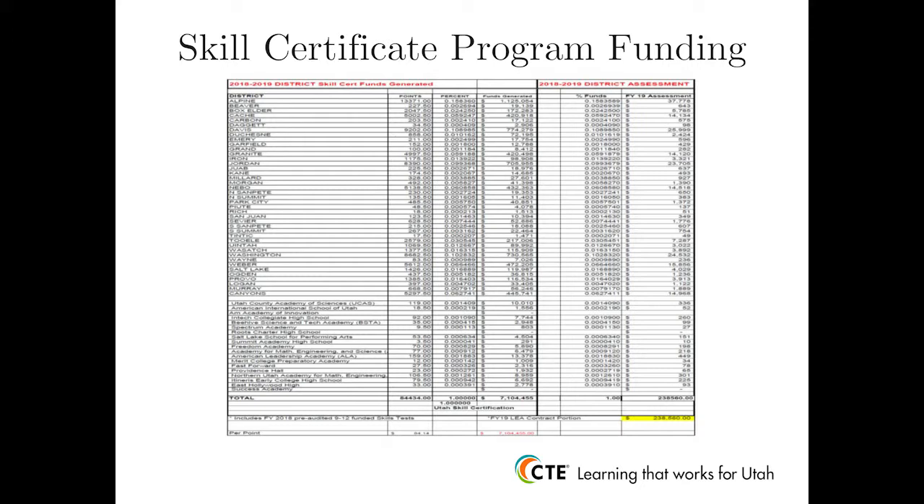Non-salary administrative funding for the program comes from two funding sources. First, a specific annual legislative appropriation itemized in the overall USBE budget in the amount of $341,000. And secondly, through an LEA district assessment. Of the approximately $7 million in skill certificate program funding distributed to LEAs each year, the program asks for around $240,000 back through a district assessment, about 3.5%, to help administer the program. Each district is assessed an amount based upon the percentage of total skill cert funding the LEA receives. These funds are used to pay for the online contract with Precision Exams and the program of work activity that includes ongoing test revision, test development, and technical support.